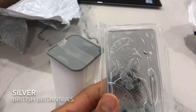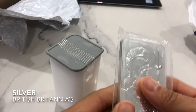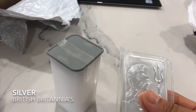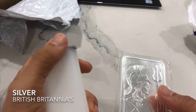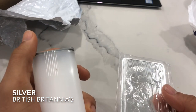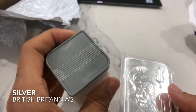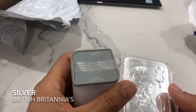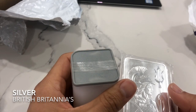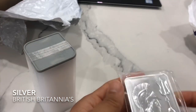And so I don't keep all of my coins, all of my silver bullion at home. I keep a lot of it off-site. My uncle, a relative of mine, long story short, he's ex-military, so he has almost like a compound, and he has a security company now. But anyways, long story short, I keep all of my precious metals there. He's got a huge vault safe, so I just keep it all there. So I didn't have any Britannias here to show you guys.